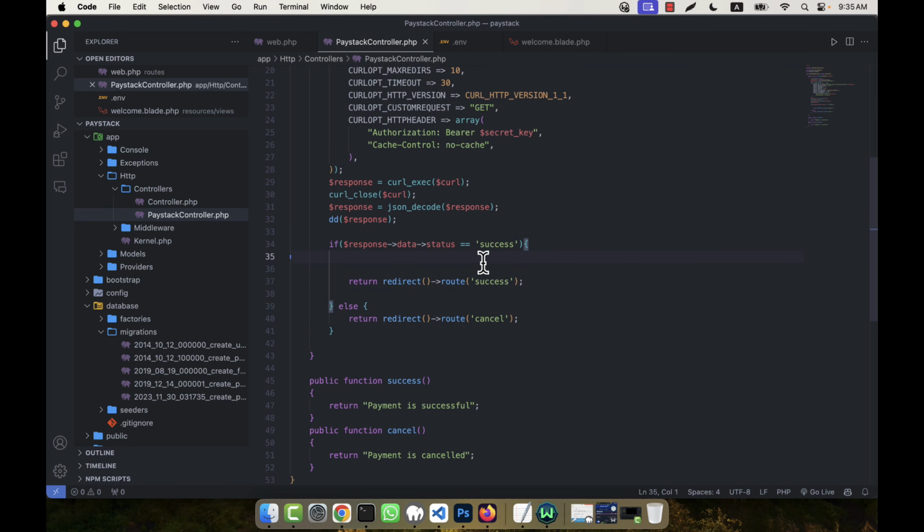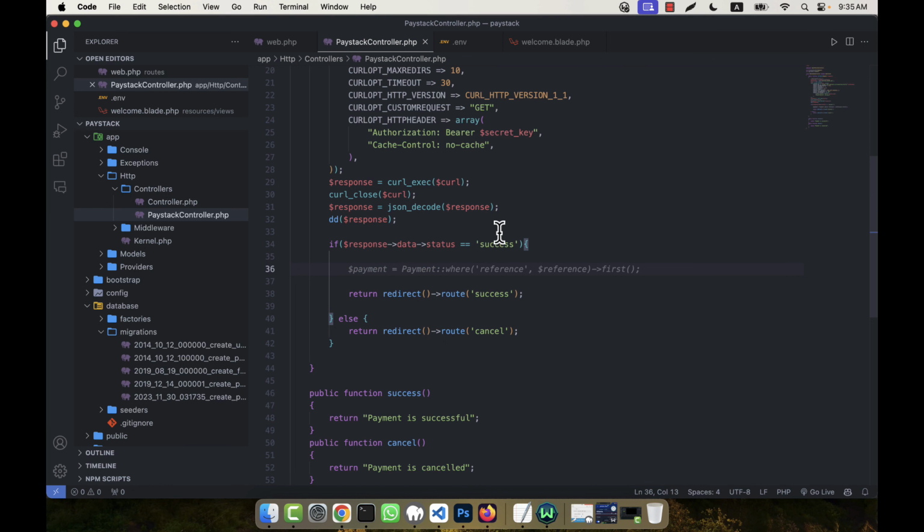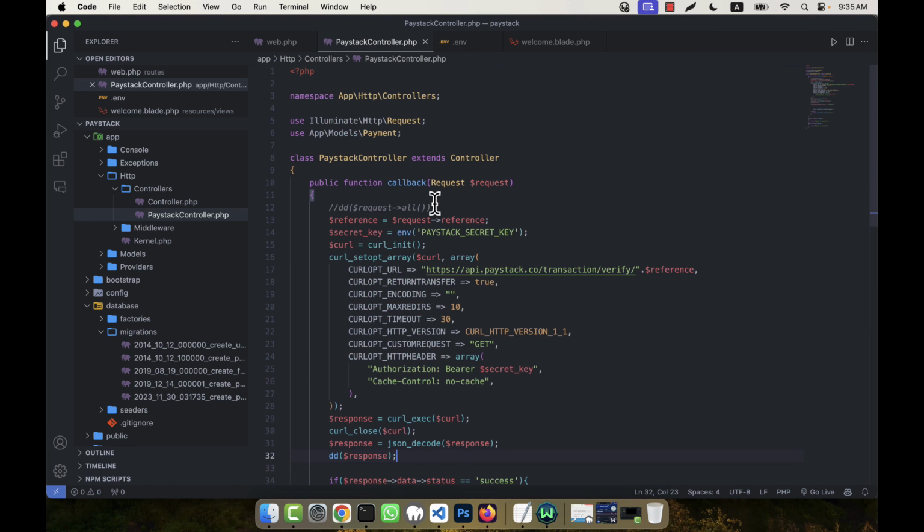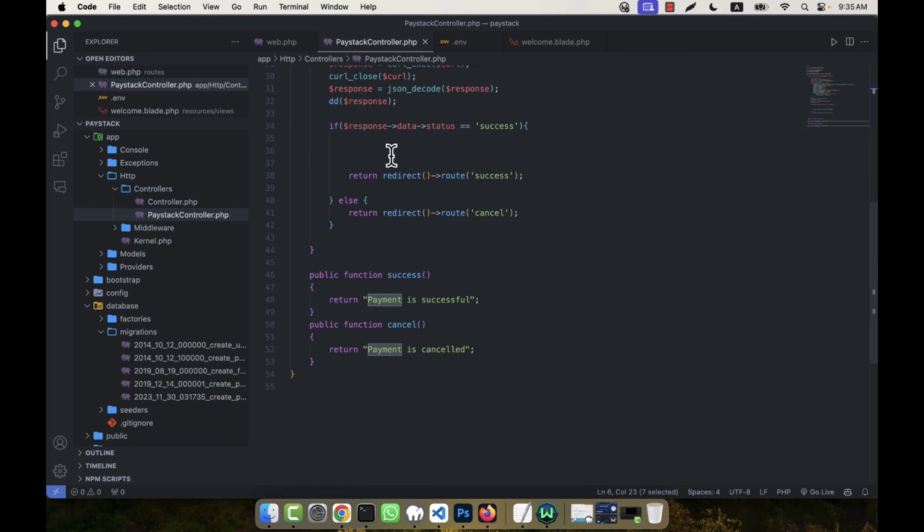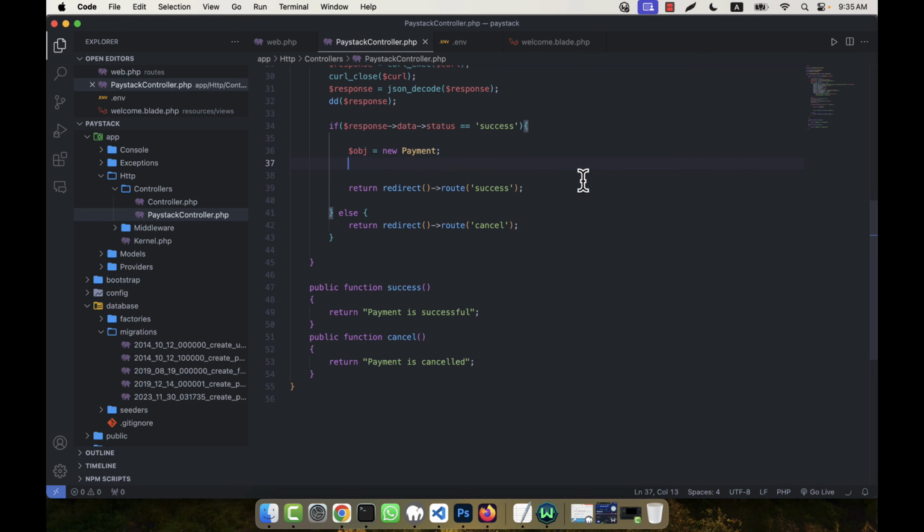Now when it is success, I am going to do one thing, that is I am going to call the Eloquent model, whose name is Payment, and I am going to define here a new payment object equal to new Payment, and object of payment ID.